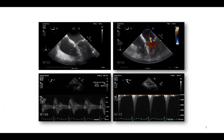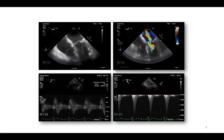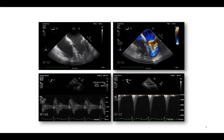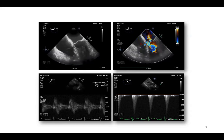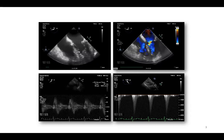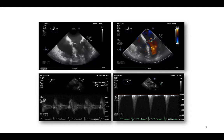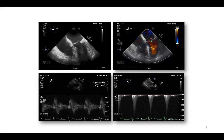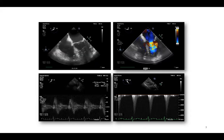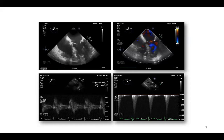And when we looked with continuous wave Doppler at the level of the left ventricular outflow tract, you can see a significant acceleration across this LVOT. And you can see this in the lower right panel with a high velocity, exceeding 4 meters per second. And when we also looked into the right ventricular outflow tract with transesophageal echo at the upper esophageal level, you can notice that the acceleration time across the pulmonary artery was shortened. And this would indicate an increase in the pulmonary vascular resistance in this patient. So what is clear here is high acceleration across the LVOT, hyperdynamic LV, RV impairment, and increased pulmonary vascular resistance.